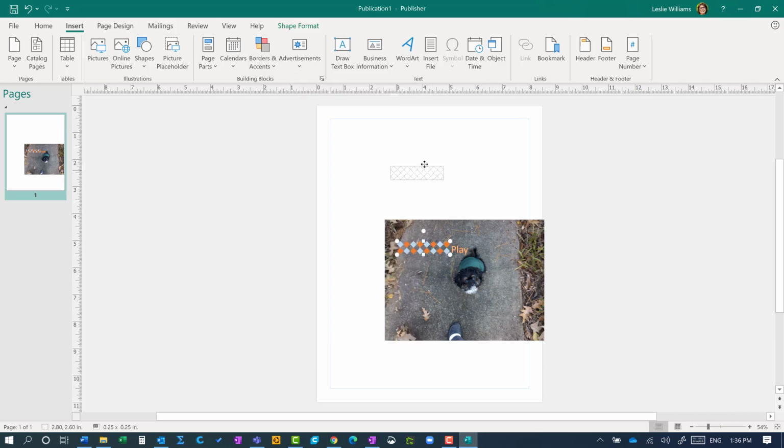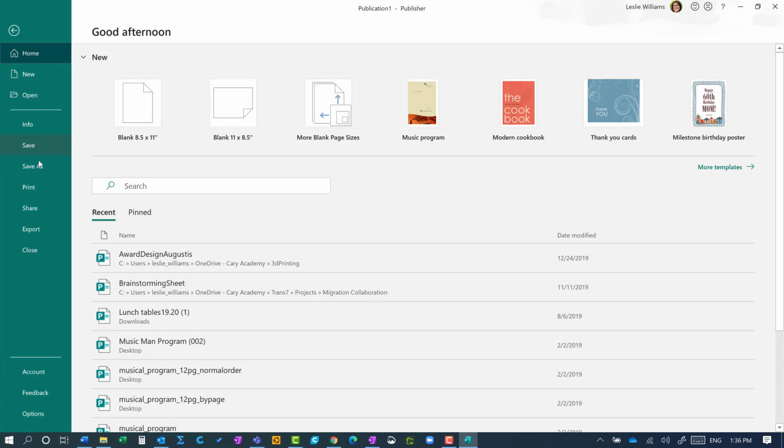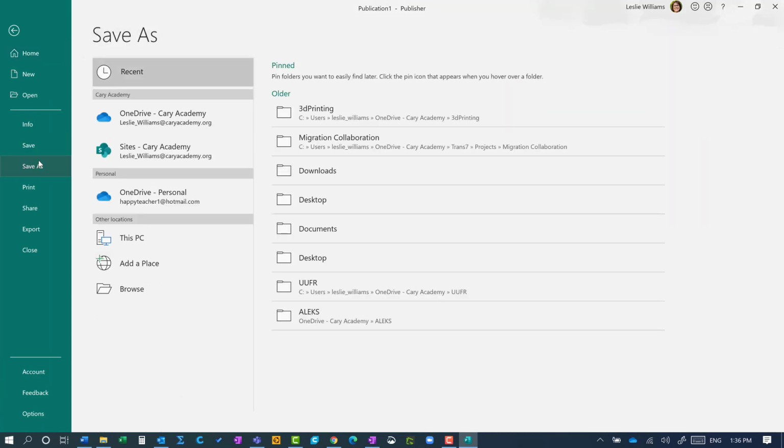And you drag this around to where you want it, and then you just drag it out or up and down. And so usually I will take these and play around and drag the borders around to the edges of the paper and make it look real pretty. All right, and as always, you want to do File Save As to save your file wherever you would like to keep it.